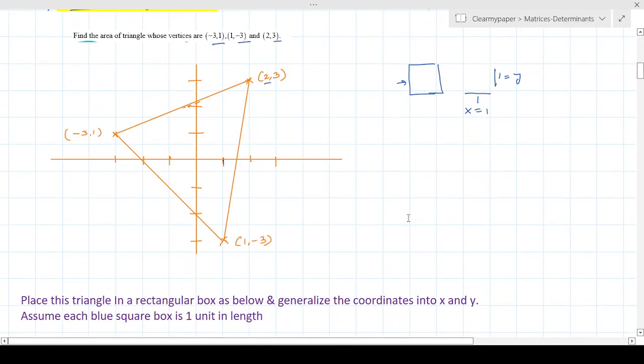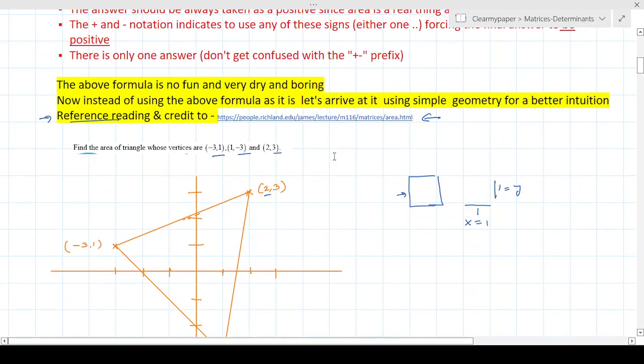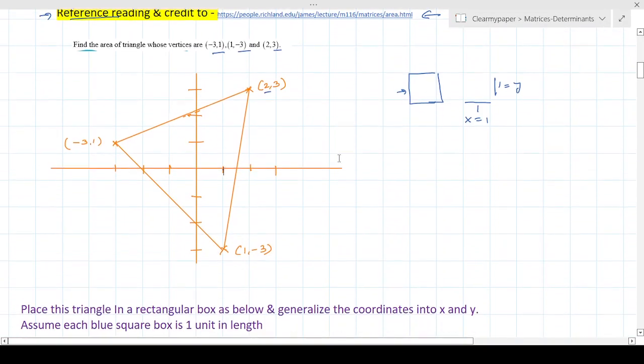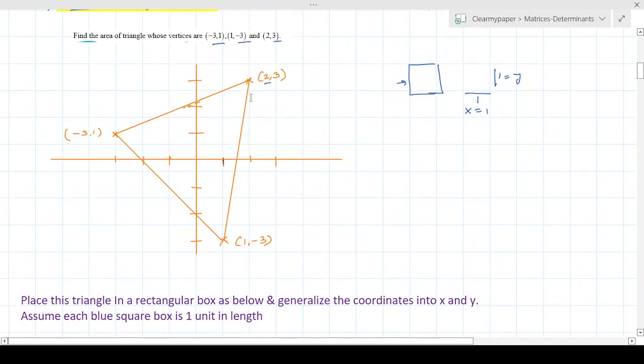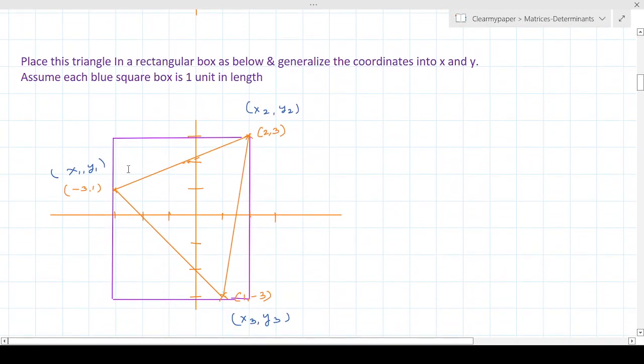And what I'm going to do is, now I want to compute this area of a triangle, and that's a problem. And before jumping into the formula that we have seen above, let's take a step back, let's take a small detour, and then come back to this. Let's assume for the time being that I'm going to box this whole triangle into a rectangle. That means there will be a rectangle outside, and I'm going to box this triangle inside. Okay, the way I put it here.